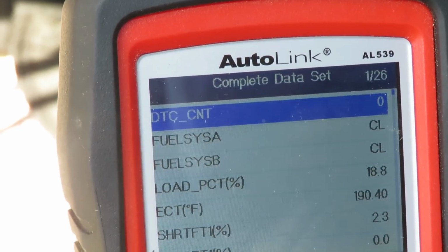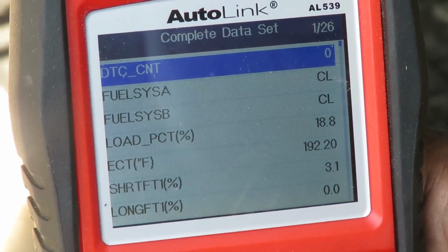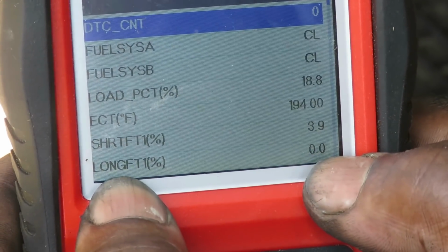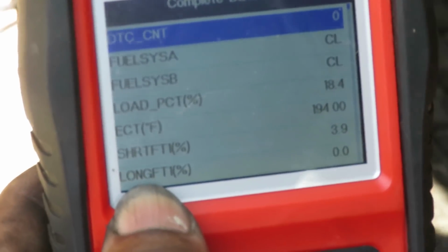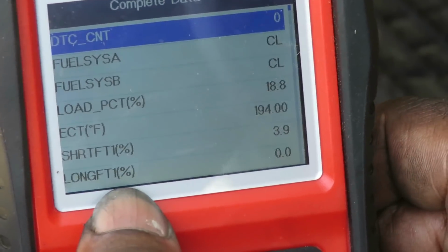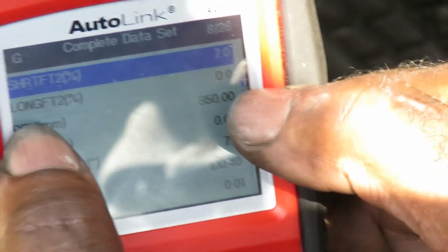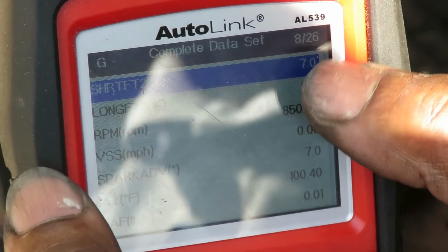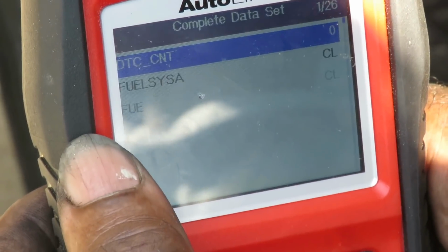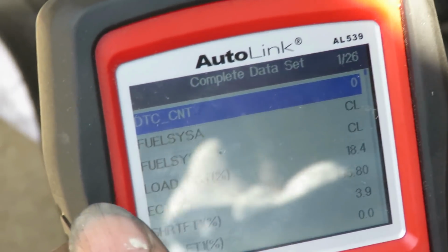Let's go back. Bank 1 is really good, but the important part, notice long-term fuel trim is at 0, so it's not compensating. It's not detecting any long-term that it has to change, which is good. And number 2 is at 0 as well, so that's not bad at all. This short-term is quick changing, so I am definitely content with this. Just like I said before, the other numbers, they was like way up there. Alright, we are good to go. I'm going to shut this down, and we're going to call this a wrap.